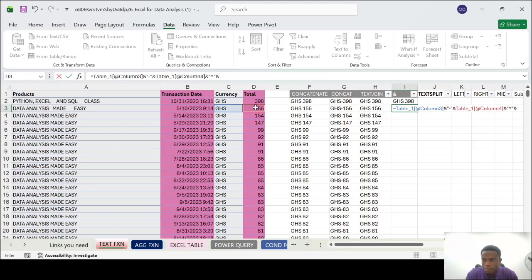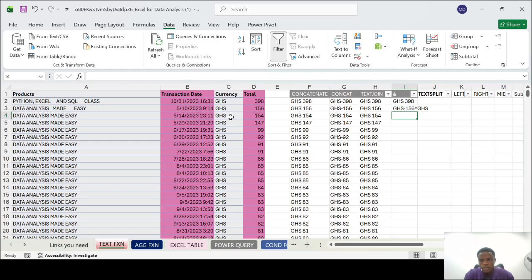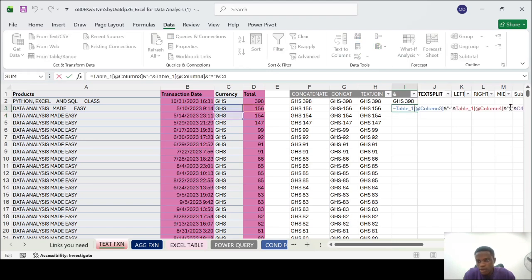Then you have to select the ampersand again. Then select the third cell that you would like to join. You see, the first delimiter that I had was this, then my asterisk. So in the case where I'm not using asterisk, I just want to have space in between them, I just have to remove it.